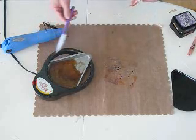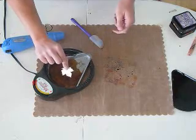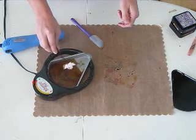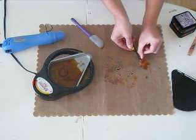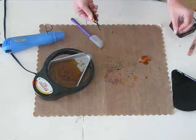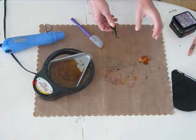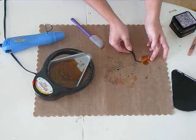So once that's melted, you're going to take your leaf and just dip it. And now this is when this comes in handy. You're just going to lay it out on your craft mat. You can pull it off there, it'll kind of stick to that. And oh, it's so pretty. I wish you could see it really up close. It just takes a second to cool. Once it's cool, you're good to go.